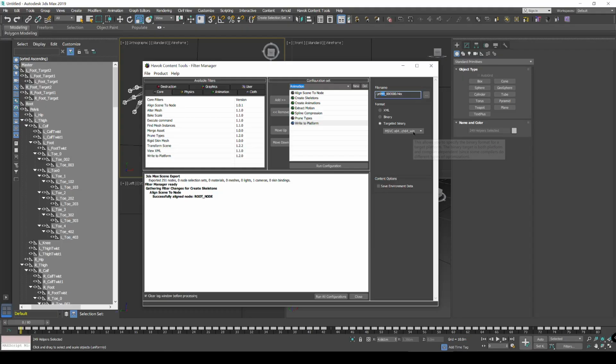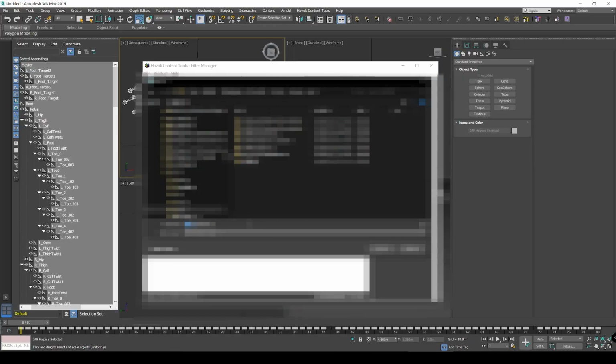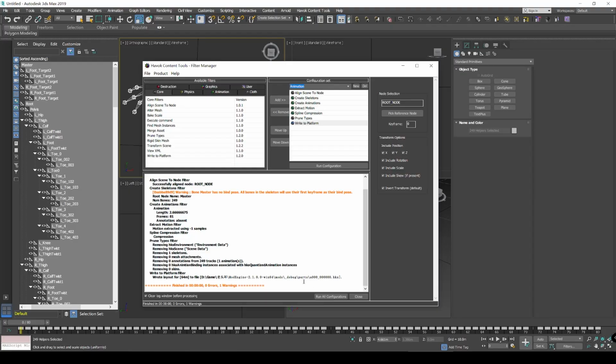At the targeted binary, make sure to select the second to last one. Now, pick a destination. Then, click on Run All Configurations. If you see something like 0 errors and 1 warnings, then it's pretty good.